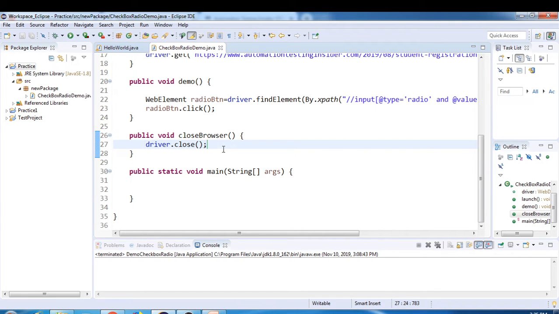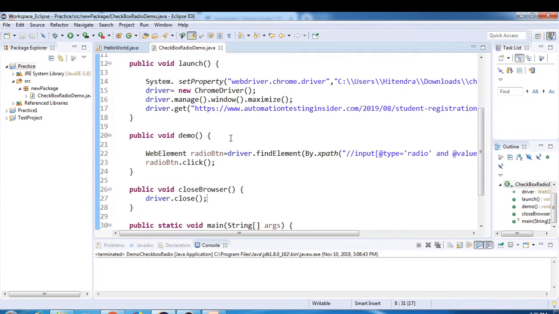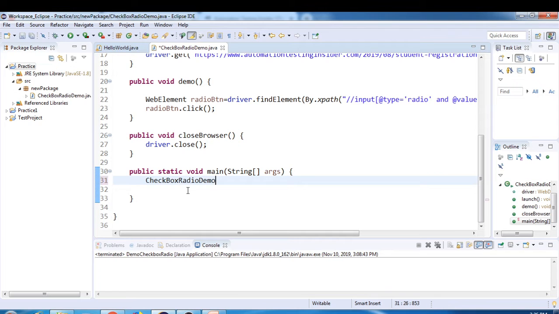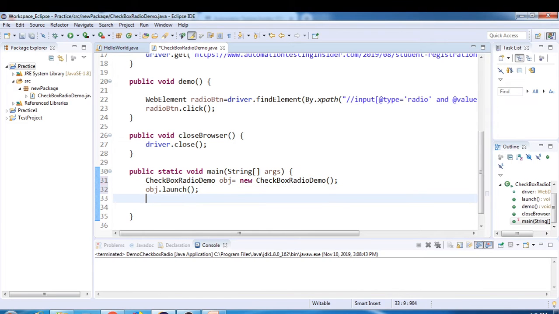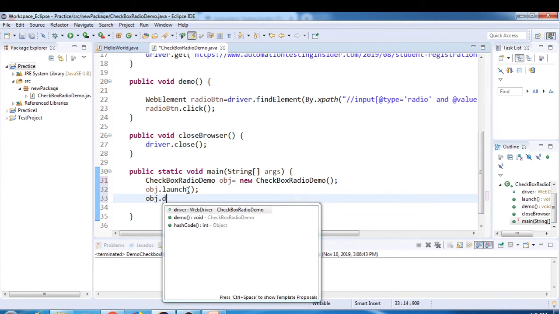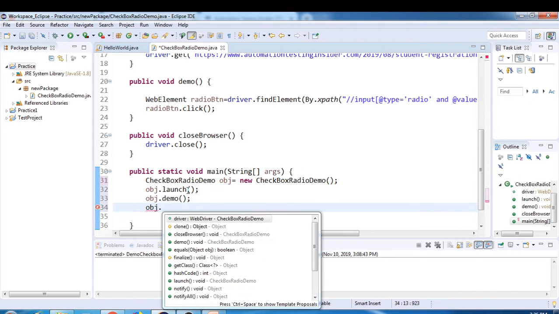We are closing the browser at the end, and let's create the object of this class, and we'll call all the methods one by one. Obj new, so this is the way to create the object. Obj dot first launch the browser, second is obj dot demo, and third is close the browser.